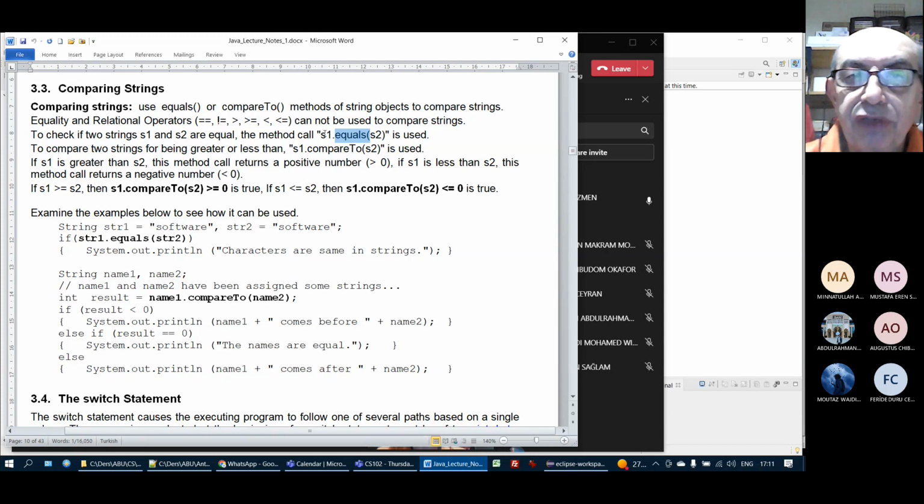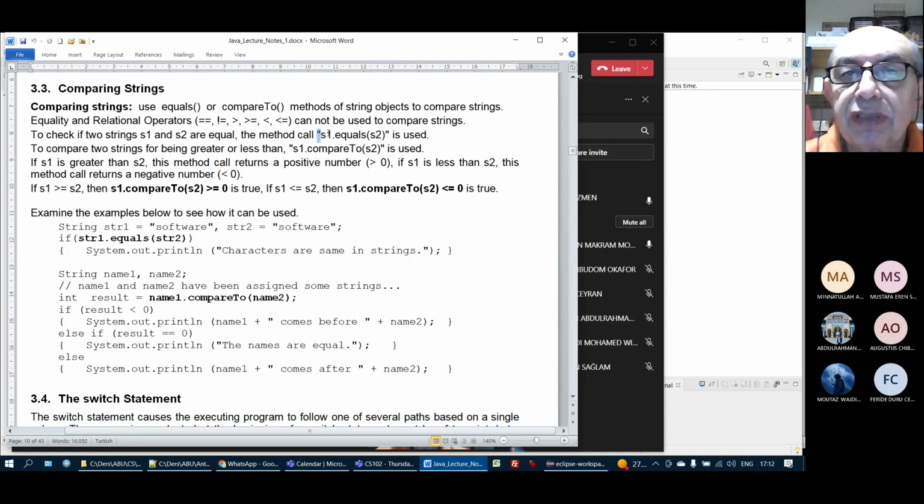How do we write it? We write the first string object, followed by a dot, and then the equals method, and as an argument inside the parentheses, we give the second string. So first string dot equals, and between parentheses, the second string. This is how we do it.